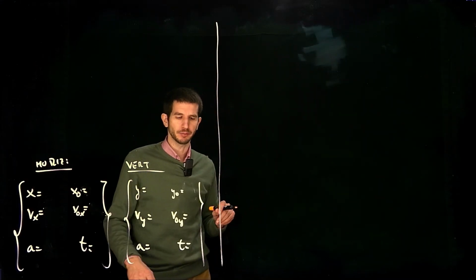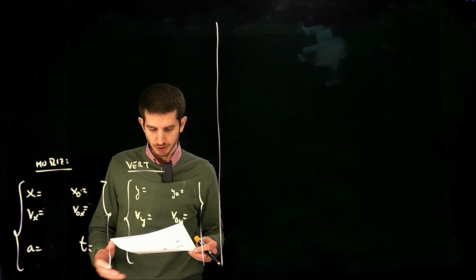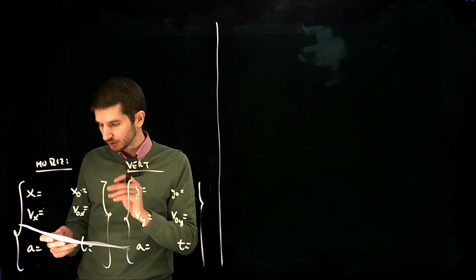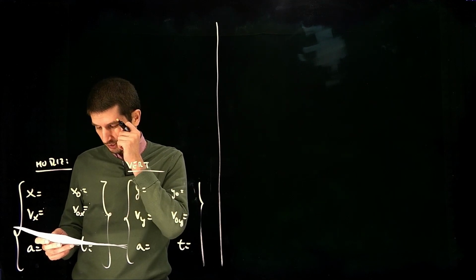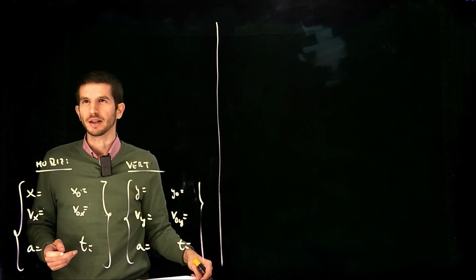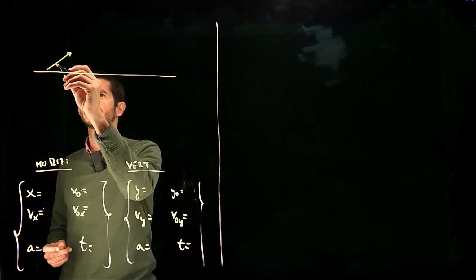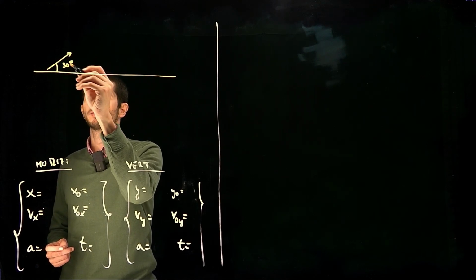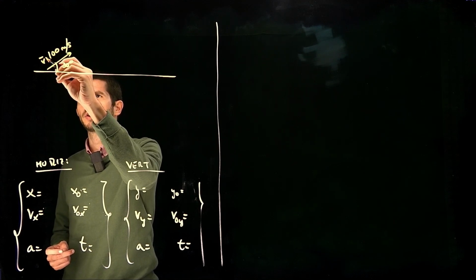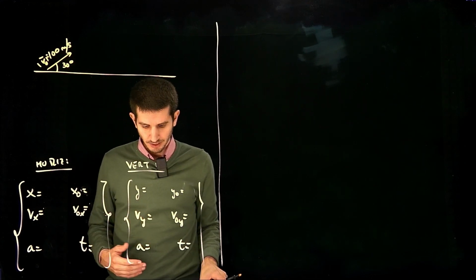So let's try problem number 3. It says that a baseball is thrown with an initial velocity of 100 meters per second at an angle of 30 degrees. So we can start drawing information, and it's 30 degrees above the horizontal. How far from the throwing point will the baseball attain its original level? So we have someone throwing a ball, and it's going 30 degrees above the horizontal at 100 meters per second. That's the initial velocity.